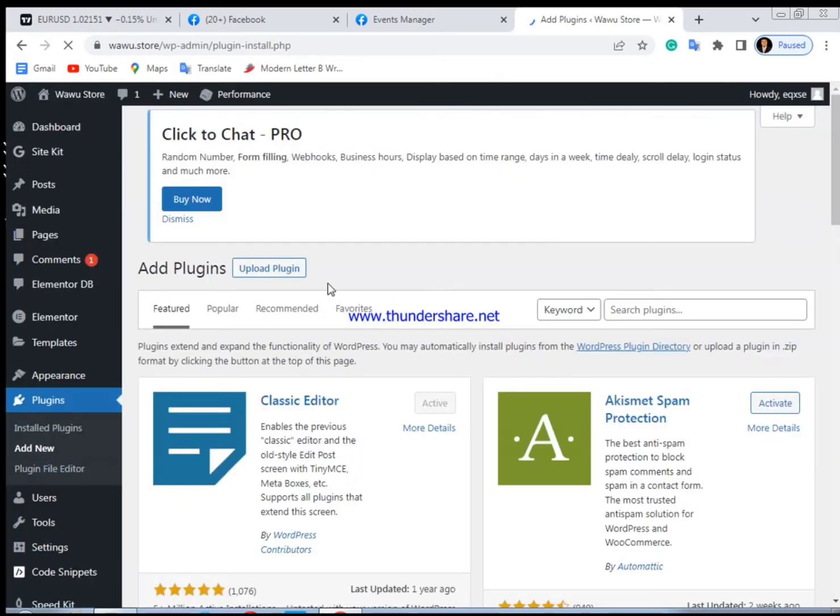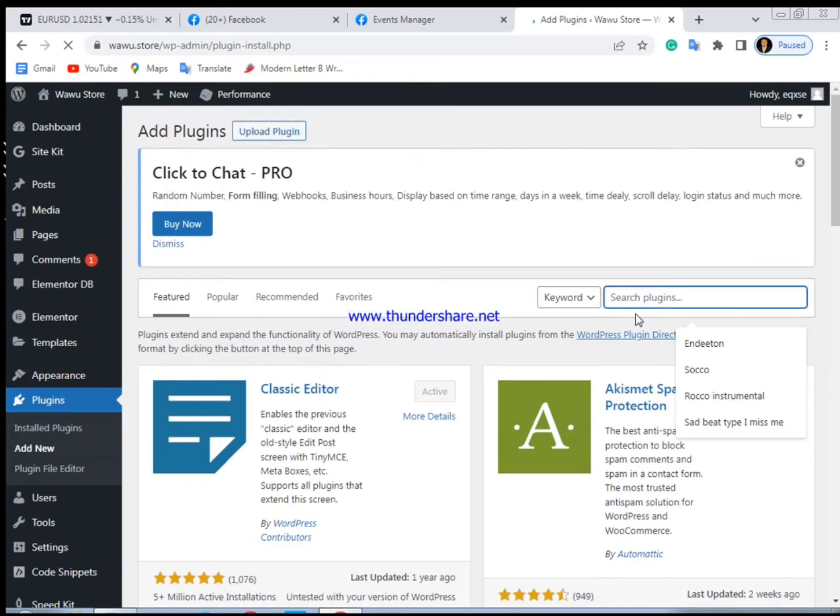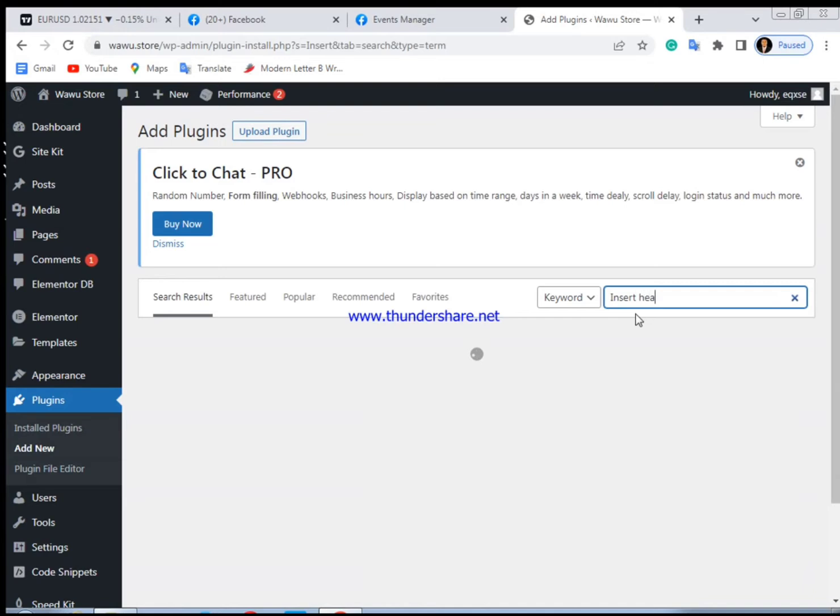Then you come to this search bar here and type header, even if you don't write it completely, to bring it out.